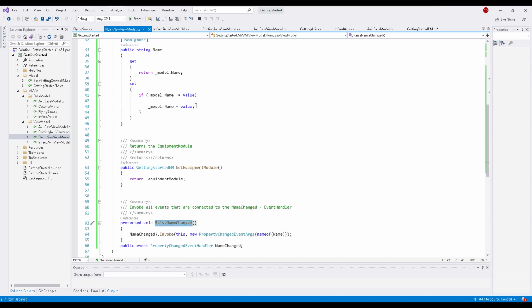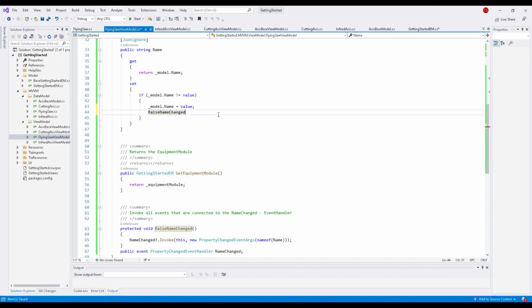But this function needs to be called. And obviously, in the same way as we have done in our access-based view model, we call it whenever the name is changed. And here you can maybe see the benefit of having this calculation before to see if the name actually changed.